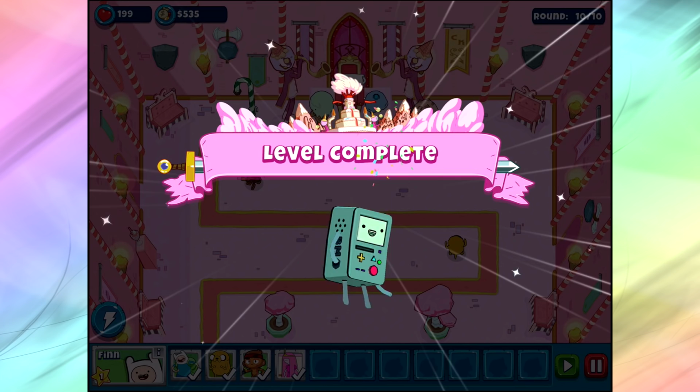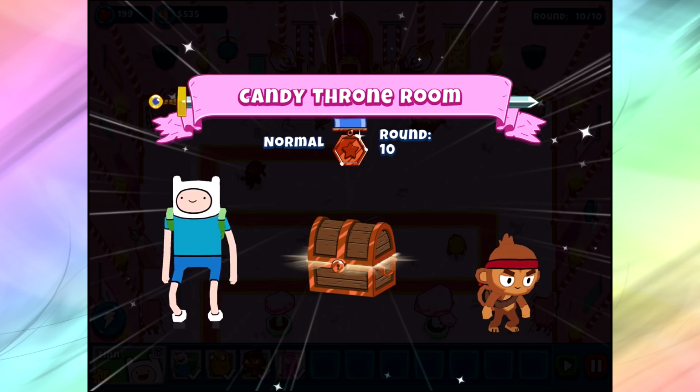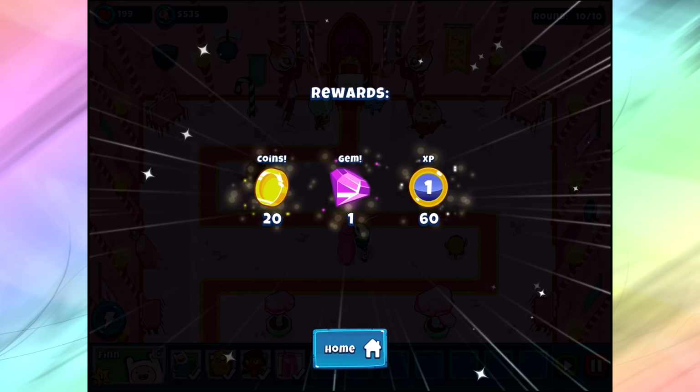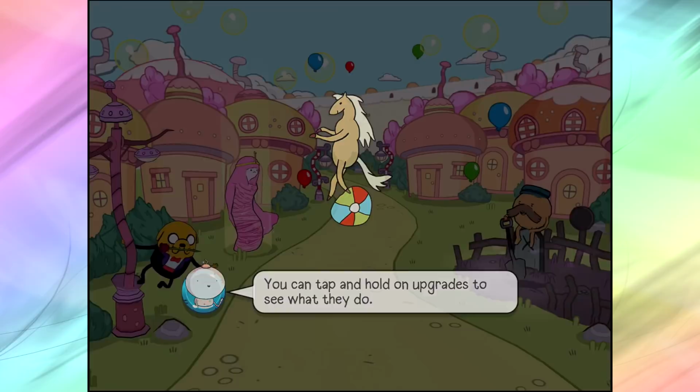Absolutely amazing. The Candy Throne Room, normal with round 10, baby. We open up our chest, and what do we get out of this bad boy? We get some coins, we get some gems, and we get some experience. That's it. That's all I get on my chest. Just one single gem. Just a tiny bit of experience. That's okay. We can tap and hold upgrades to see what they do. Oh, that's what I was curious about.